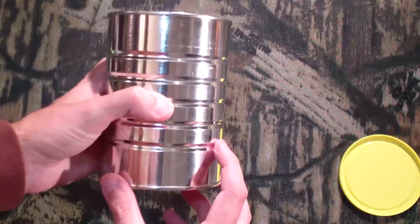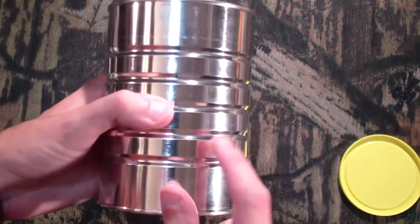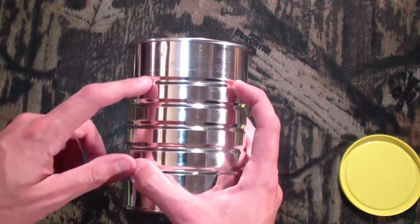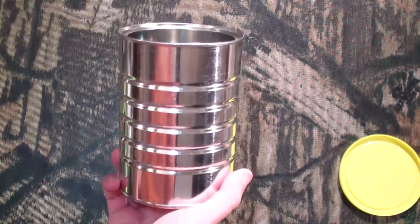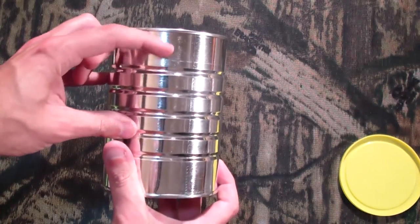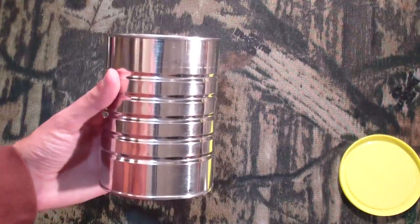But the nice thing about this, at least on the Chock Full of Nuts brand, is this first line here is exactly a cup, and then each line thereafter, increments of half cups, all the way up to the last line, exactly 3 cups. So this has an integrated measuring system. Super convenient. You could probably fill it a bit beyond that, of course, but pretty nice. You can fill up to 3 cups and still have plenty of room to boil without worrying about it too much. Similar size to this would be like a 24 or 25 ounce titanium cook pot, because that right there is 24 ounces.